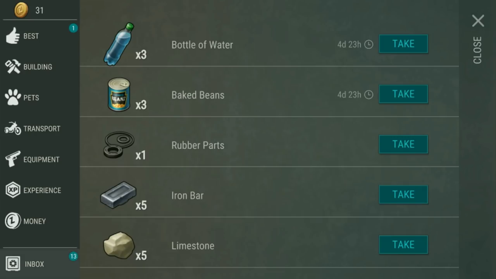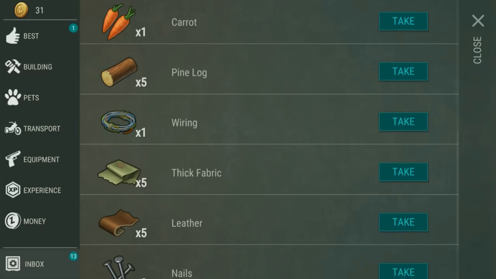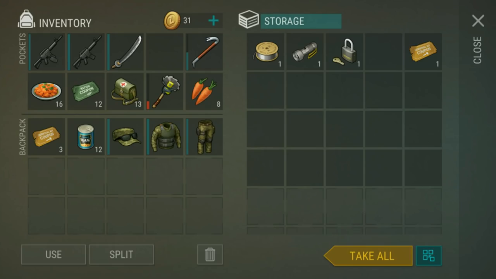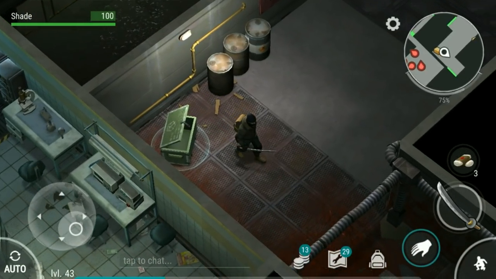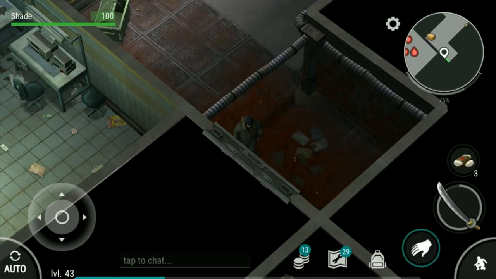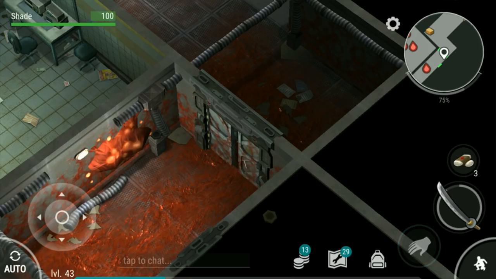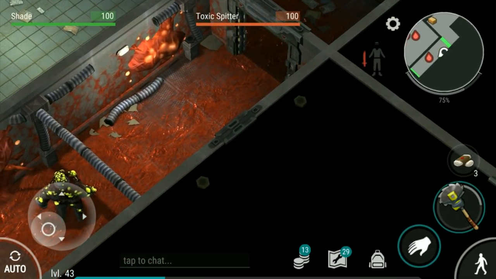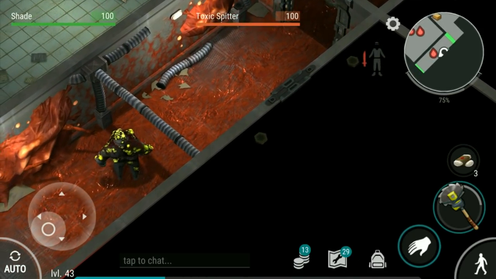So what have I gotten from the free crate so far? There it goes. Nothing really that good. Ooh, what was that there? Hey, one of each. I'll take them. Right, so we have only gotten 4 yellow tickets so far. I feel like it should have been a lot more. Right.